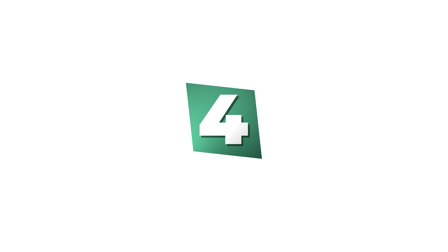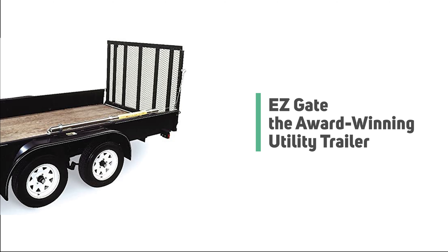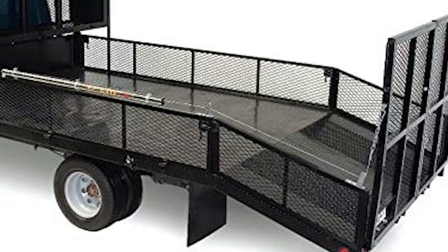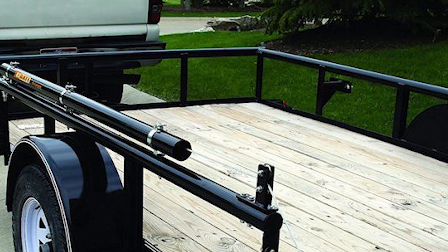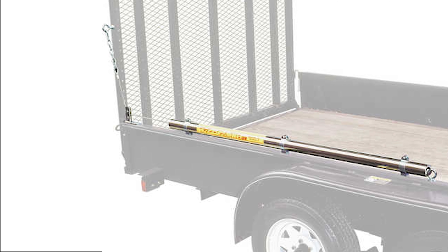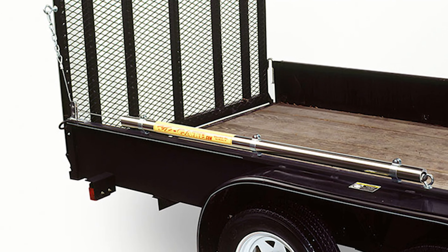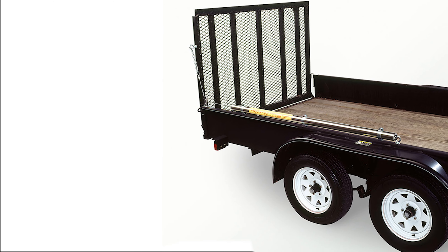Number four: Easy Gate, the award-winning utility trailer. If versatility matters to you, this trailer may be worth considering. The Easy Gate is a very versatile trailer that can be used for various purposes. The sturdy base frame can carry every type of thing. This trailer is the winner of the OEMI award. This kit works on gates up to 200 pounds and reduces lifting by 90%. This trailer also comes with a quality one-year warranty.